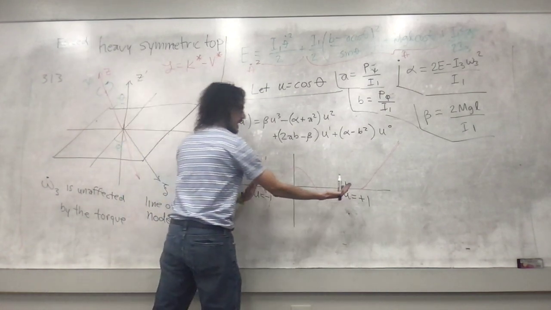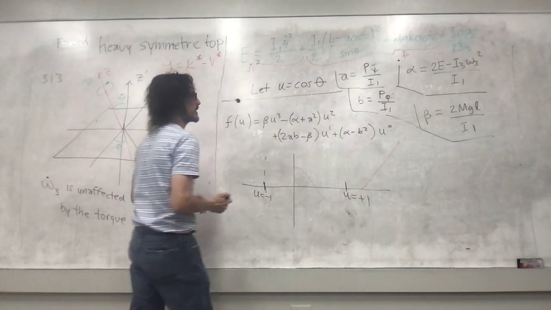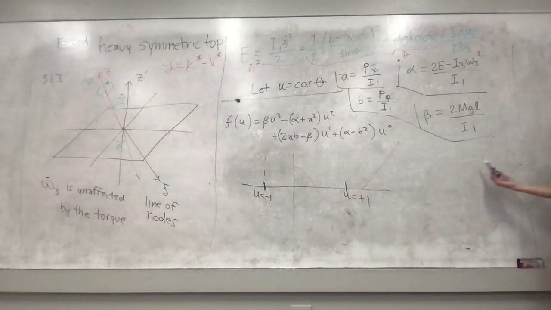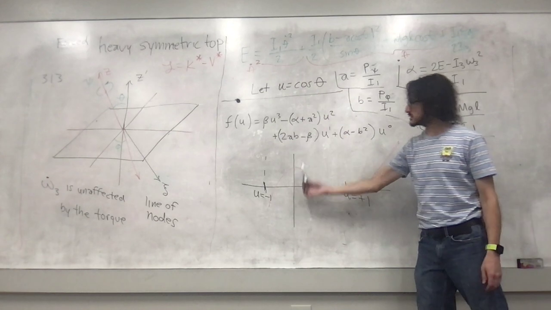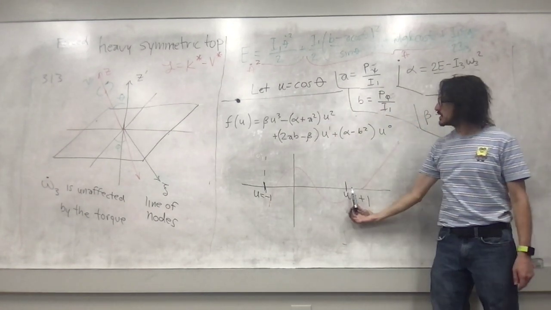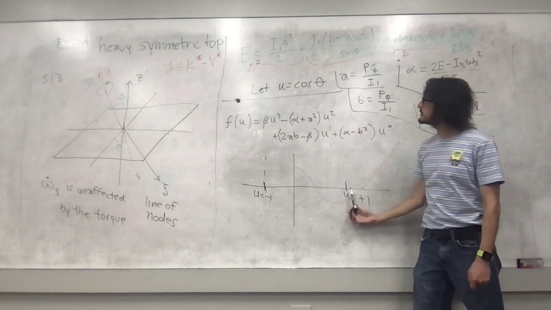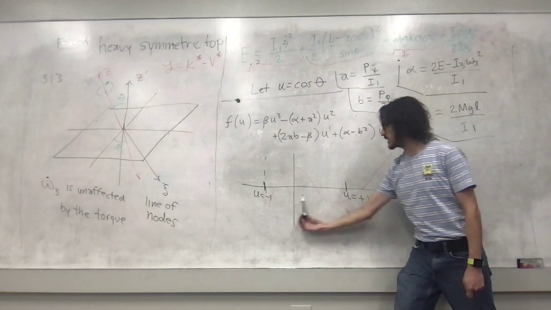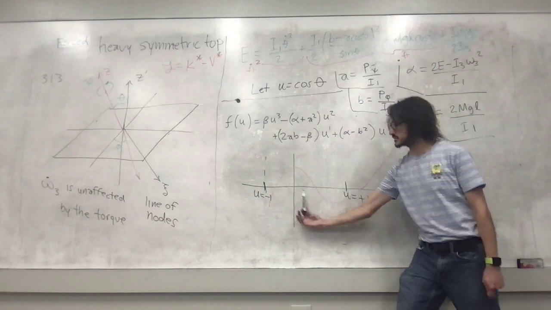So this is what you can have, what the math allows you to do. The physics, if we're looking at a plane, only allows you to be between 0. So cosine 0 is 1, and cosine 90 degrees is 0. So the physics only allows you to be in here, okay?